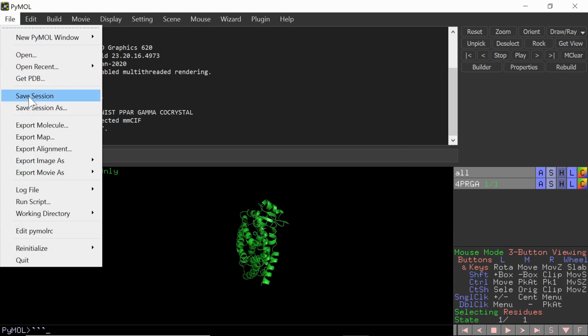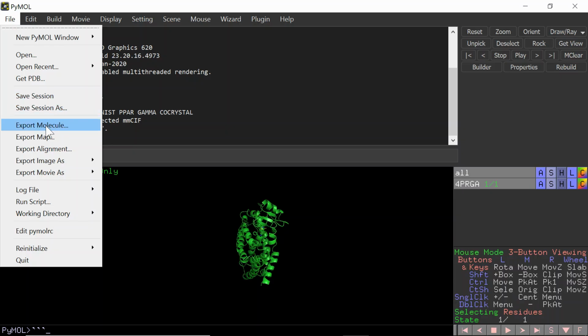The next option is Save Session As and Save Session. As the name would imply, these allow you to save the current PyMOL session. Now I keep bringing up the word session, and you may wonder what that is. A PyMOL session is simply the current structures and settings loaded into your window, and you can save that as a file to go back and continue your work later.